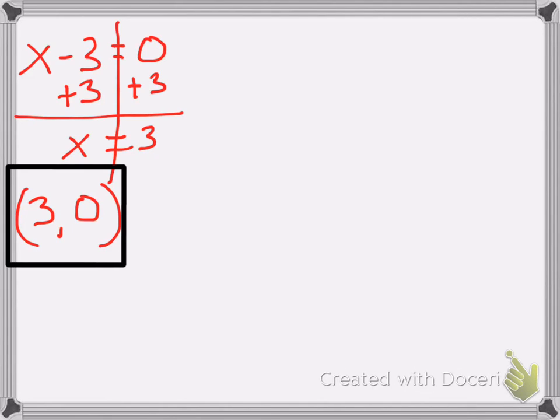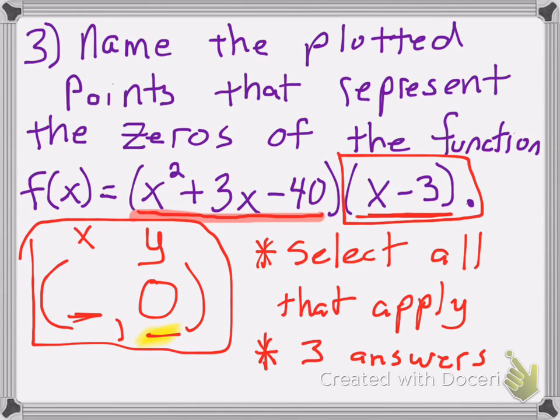So that's one of my answers. Now you're going to have to be a little bit savvy and remember this. Let's go back to this other part. I only got 1 out of 3 of my answers. I got 1 point. There's 2 more points that you need to find. And it's going to stem from, I'm going to underline in pink again, this x squared plus 3x minus 40.